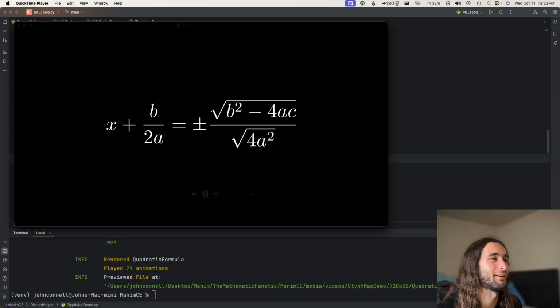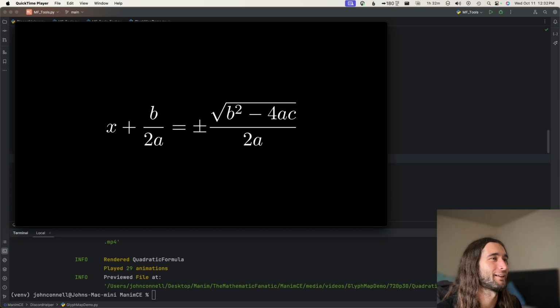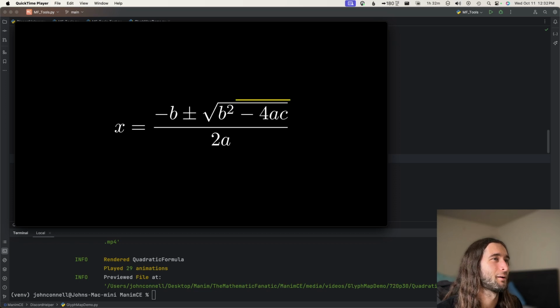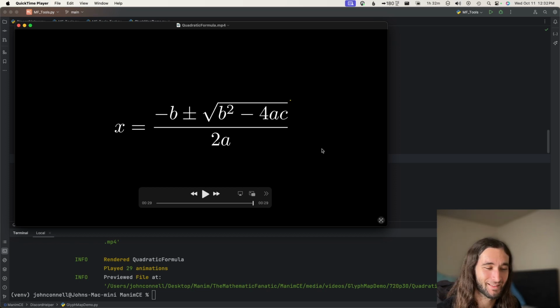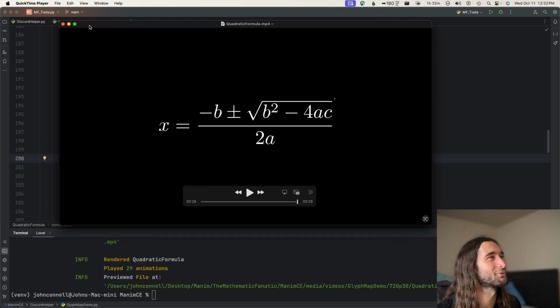And then we'll simplify the right-hand side. That becomes that. That becomes that. That subtracts over there. And then those combine together. And then, boom, there you have the quadratic formula. So yeah, I think that's pretty cool, I gotta say. So yep, hopefully somebody else finds this cool or useful.